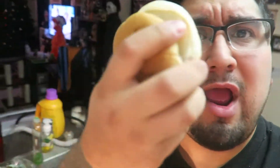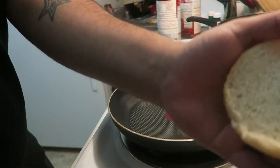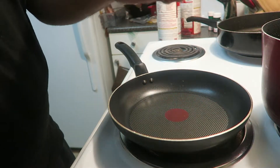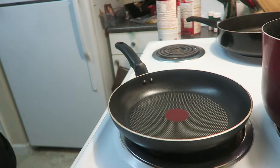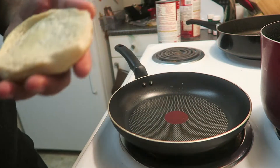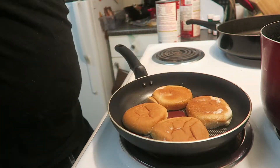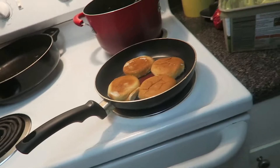The first step to making Pickle Boy's cheeseburgers is to butter the buns — you would never think. So you do this before everything. You get your hamburger buns and you're going to put butter on both sides, then put them face down on the skillet and make them a little hot and crispy. Nikki is in the living room and we're watching Julie & Julia — it's a good movie. So I'm buttering the buns just like that, and then you put them face down.